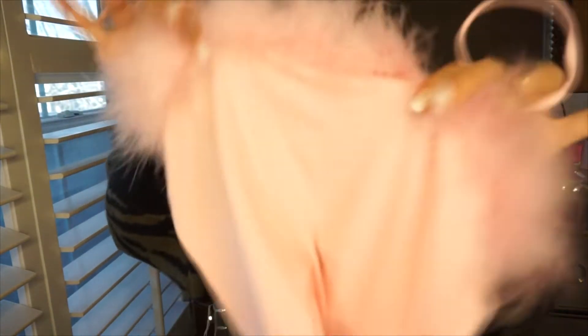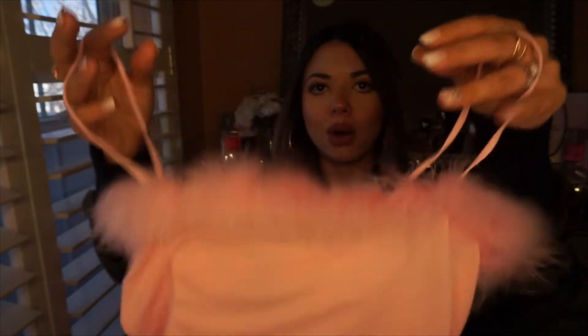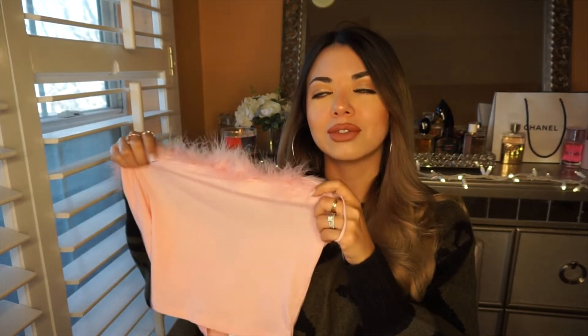I literally fell in love with this one — I think this is my favorite for sure. I've been looking for tops that have this fuzziness type of detail on top. This one is pink and it's so freaking girly. I love this fuzzy detail and honestly the whole top is so girly — I'm obsessed. It's in a size medium and fits so comfortably. It's cropped but not way too cropped that you feel uncomfortable. You'd think the fuzziness would feel uncomfortable, but it actually feels really nice — just be aware that the fuzziness does go everywhere. I couldn't pass it by and I think it was on discount — I'll link it below. Everything was on sale and I fell in love with this one.